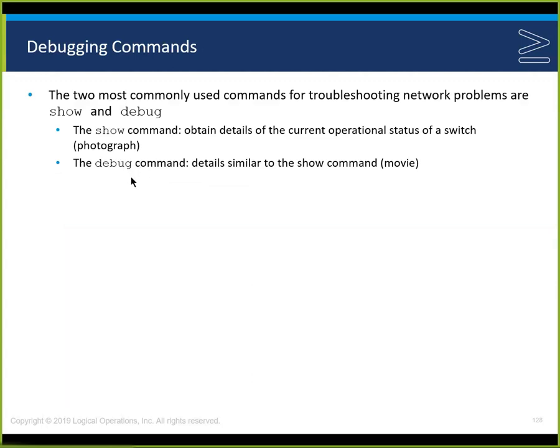Debugging commands: the show command, the debug command. The debug command is one that's kind of nice to try to use, and we'll look at it as we go through. There used to be a debugging lab that you could do, but they moved it into CCNP. If you want to play with it, you can play with it in Packet Tracer. The show command is a static image. The debug command tells you what's happening on the device in real time.